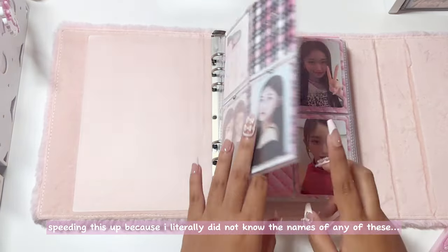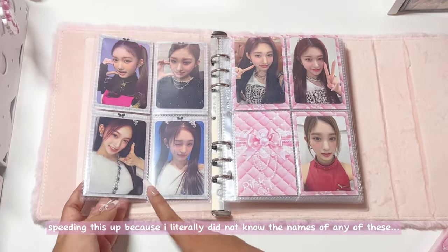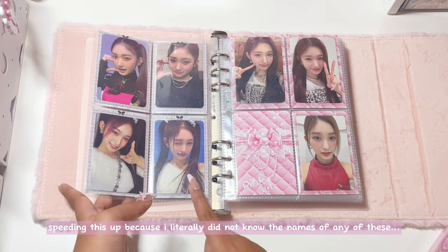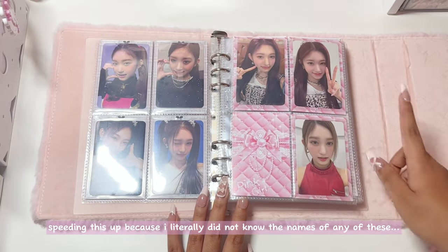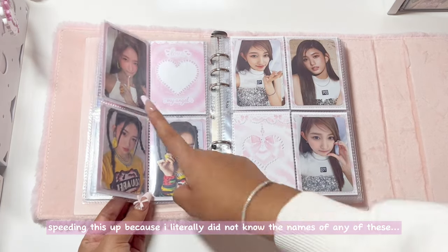This is the Starship Square for beads. This one is K-Time for You. This one is Everline. Oh, sorry, this one is Starship Square. And then this one is K-Time for You. Moving on to here, we have Soundwave 1.0, and then K-Time for You. This is Stardriver for After Like. This one is KW as well.